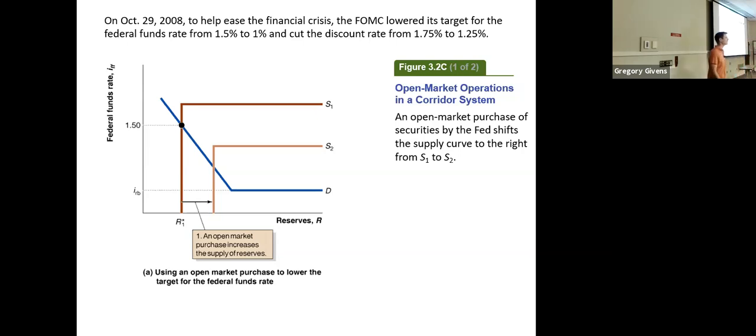So you tell me, how is it that the Fed here would actually engineer this 50 basis point drop in the funds rate target? What do they actually need to do in this case? And what would be the result of those actions?